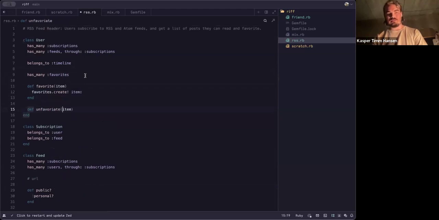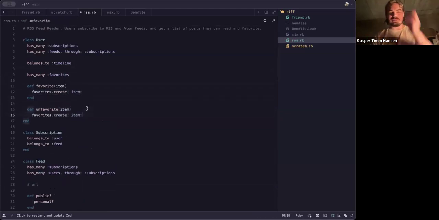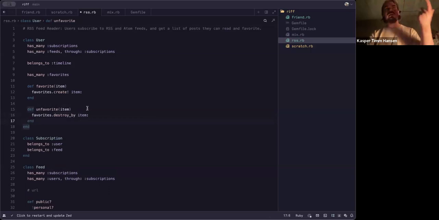Unfavorite. I'm getting to a place where I can't spell unfavorite. I just read favorite so many times that I forgot how it's spelled. So I think we do this and then destroy by. And once we get to database design, we probably want to have a unique index on user to item.